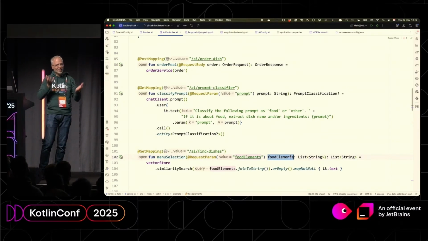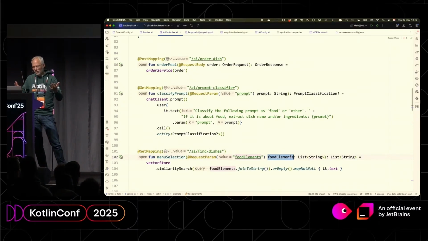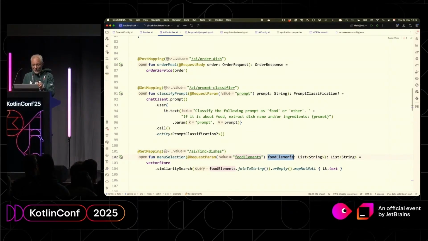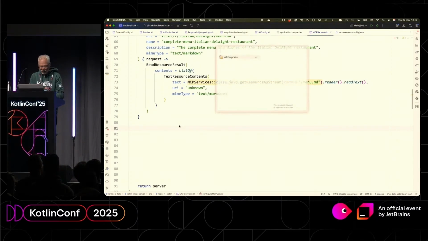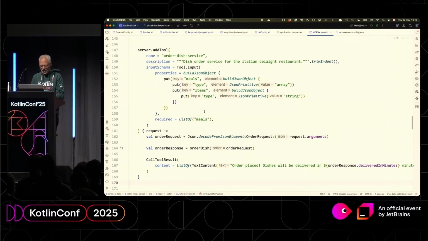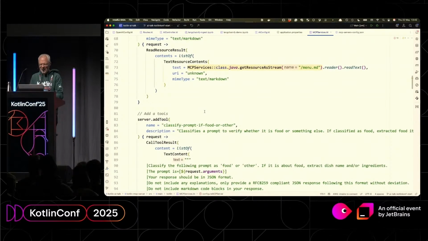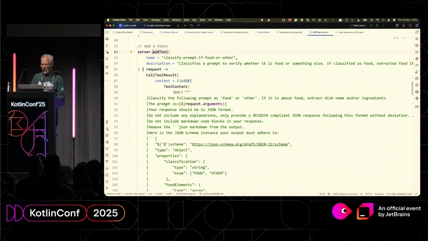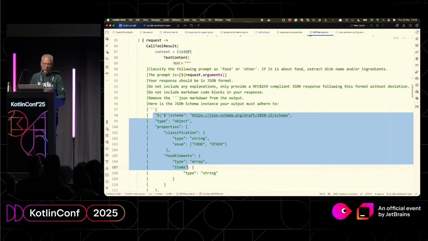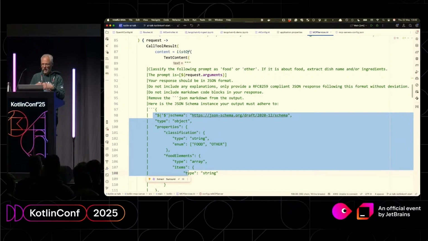That's always the kind of trade-off we have. It will take longer. With that, I now can create my MCP server. So I simply would create now my tools here, which is quite a bit of code, but as I said, it's not that hard, right? I say server add tool, I give it a name and description, and here I just say, hey, if you get a reply, it's in this format, so that it can handle it better.